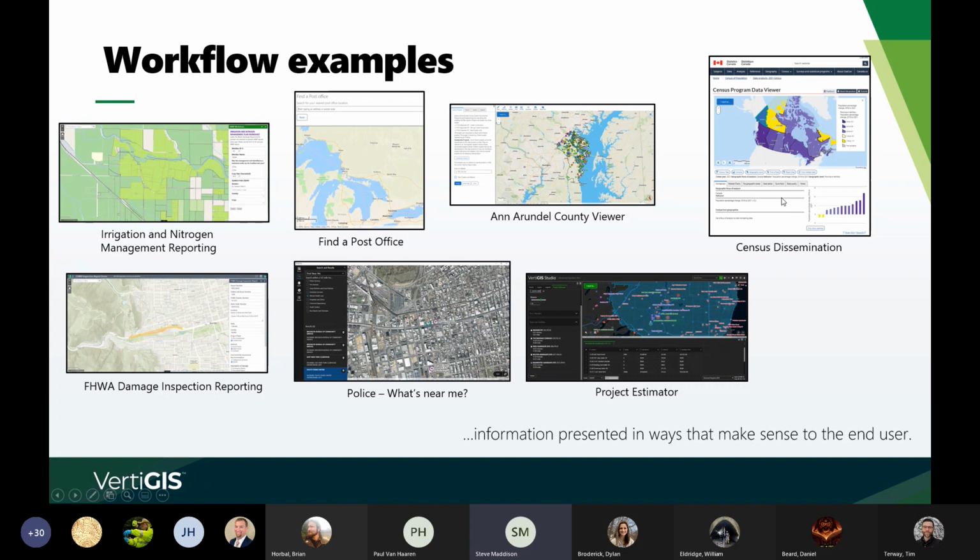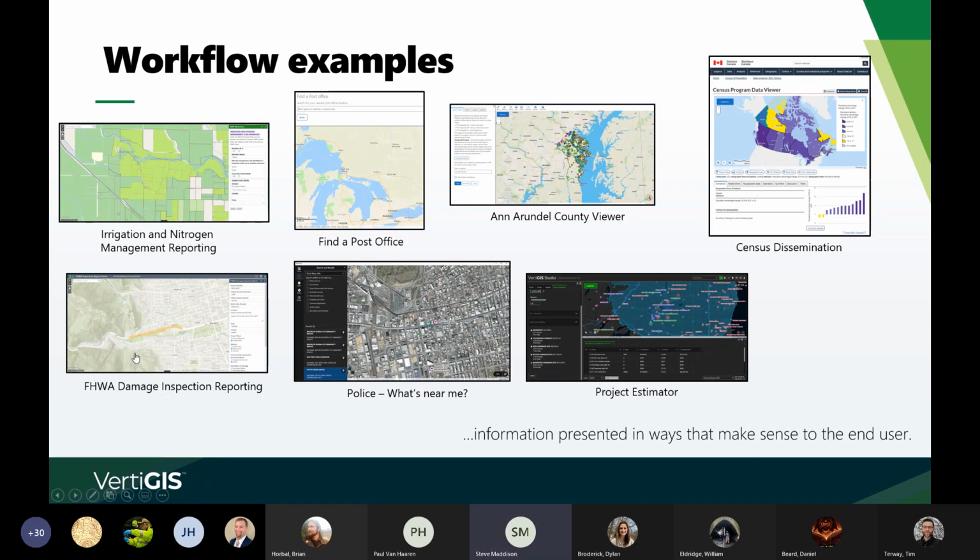Census dissemination. This is built for the average citizen. Here's a very good example of how we can take the power of GIS and put that into the hands of everyday citizens. So in this country, Statistics Canada is obligated, as I'm sure they are in the United States as well, to be very transparent about the results that have been captured through the national census. This application is all workflow oriented and allows people to really dive into the statistical results in a way that makes sense to them. I live in Toronto. I live in Swansea. I want to see what the profile of my neighborhood makeup is, and there's all kinds of great statistics in there that create these interactive dashboards for me to be able to do that without any sort of GIS type experience.